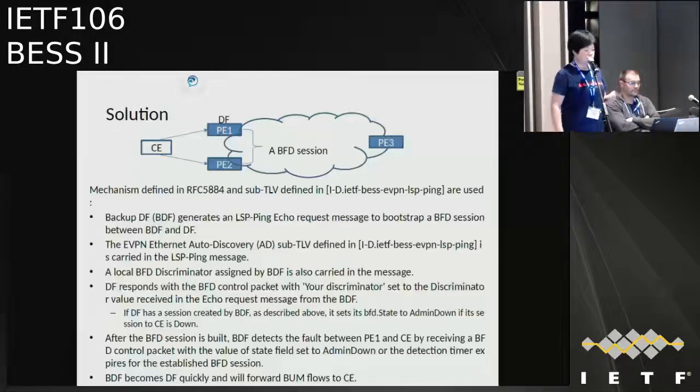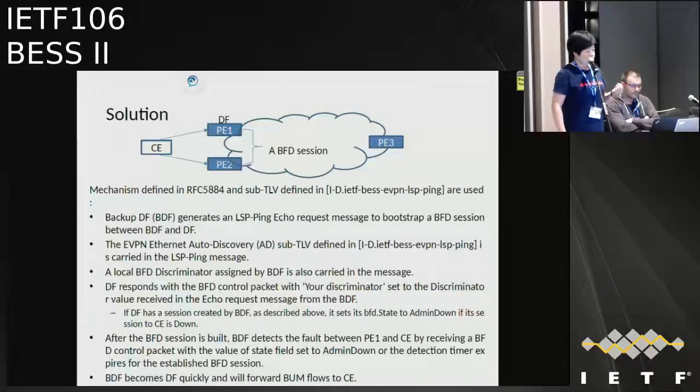We also use the sub-TLV defined in the existing working group draft, EVPN LSP ping, to build the session between BDF and DF. The following is the procedure that can be used to build the BFD session between PE2 and PE1, which in this figure are the BDF and the DF.